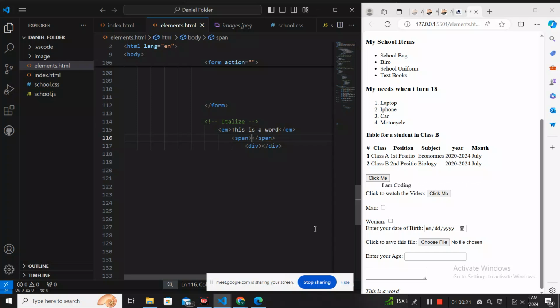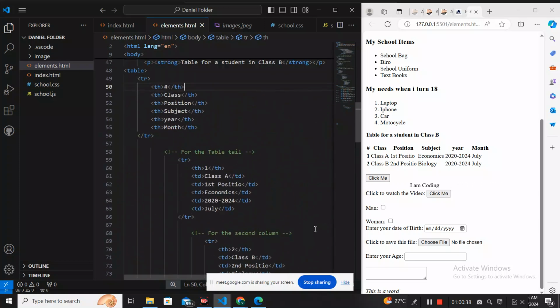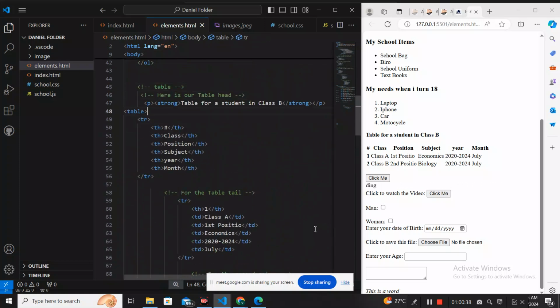I don't want anything to affect every other character there, so you make use of span. When you want to work on only one word and leave the others, you use span. So now let's go and locate where we have that table for students in class B. Do you see it? Yes, sir.